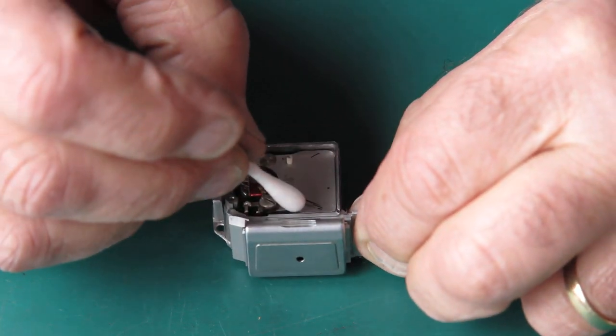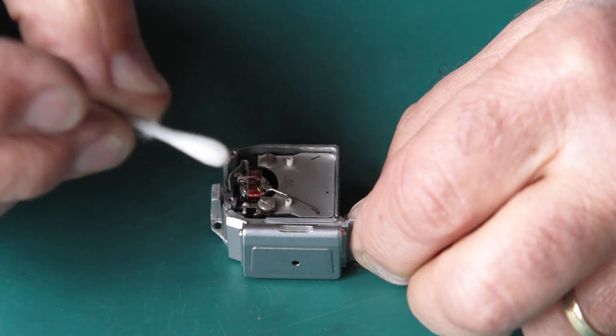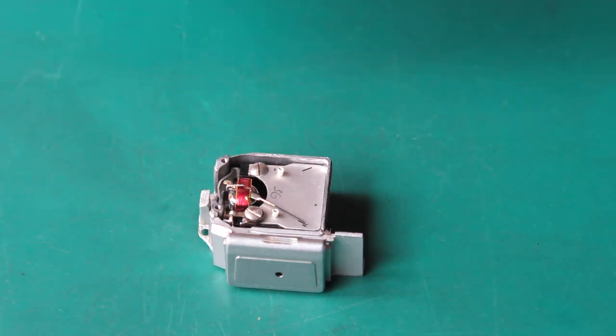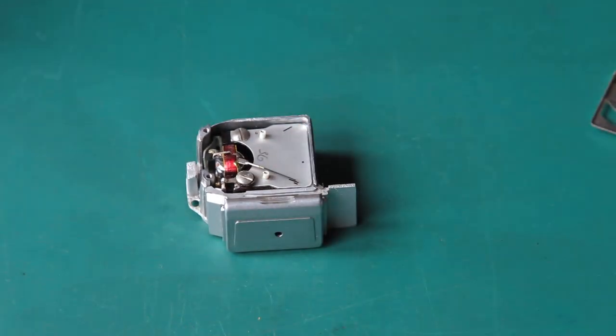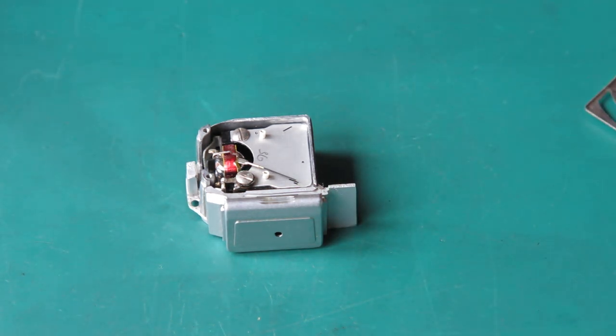which means that the camera looks like it functions as it should do. You're always better to use a modern known good exposure meter with old cameras. Selenium cells don't really work well after 60 years. Okay, so I'll pop that to one side.